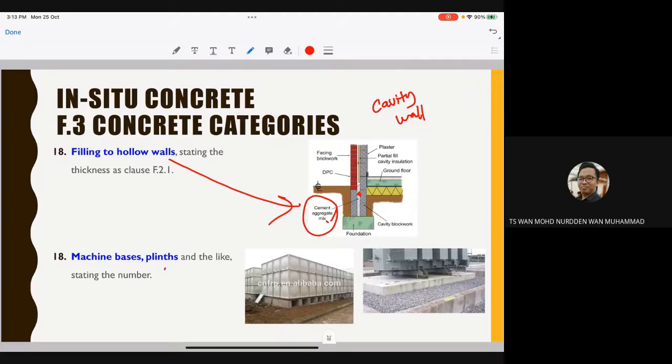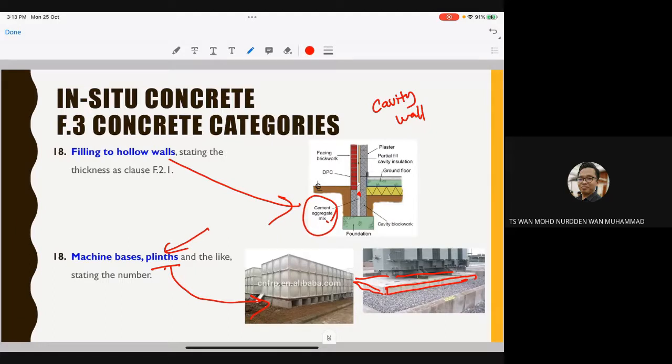Okay, macam ni lah, kita ada machine kat atas tu, kat bawah dia kita buat base untuk machine tu, ataupun plinth. Biasanya kat kawasan elektrik, tangki air. Kalau tangki air kita ada plinth lah. Plinth tu tapak dia, kita panggil plinth, P-L-I-N-T-H. Ataupun machine bases kat mungkin TMB, substation, ataupun bilik aircon, bilik machine, bilik lift and so on. All of this machine base, machine yang menggunakan concrete base tu.